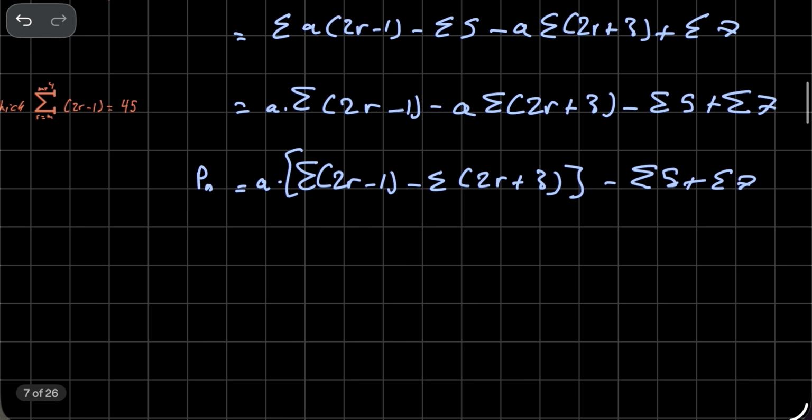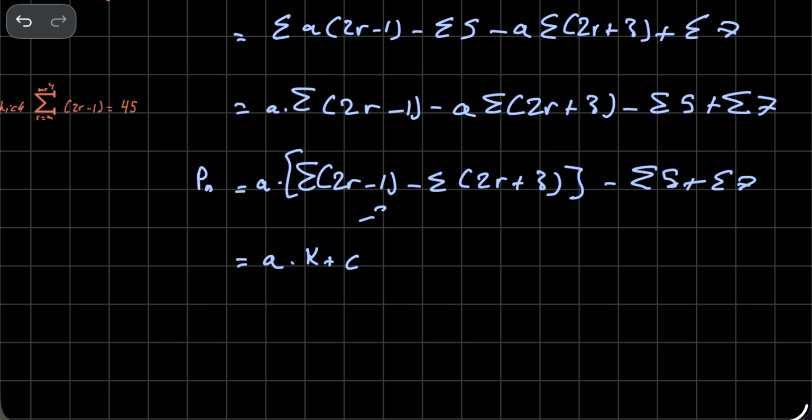Now, let's take a look here. This is Pn. It is in the form of A times a certain coefficient, which is here these two sigmas, plus a constant or anything else that is not included in A. Let's name it C. So here we have to know that for Pn to be independent of A, the coefficient of A shall be 0. We shall prove that it is 0. So here we have to prove that this term equals 0, then we will have solved this question successfully.